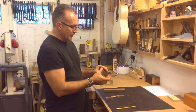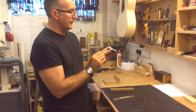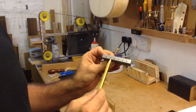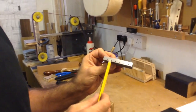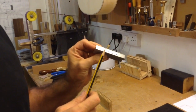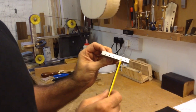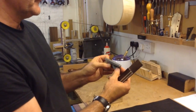Basically the holes are 11.5 millimeters in between centers. So that's exactly the dimension that I wanted to have. If you wanted a different dimension, then obviously this jig is not the one for you. In fact, I have a few other jigs with different spacing, but this is the one that I normally use for a standard classical guitar.